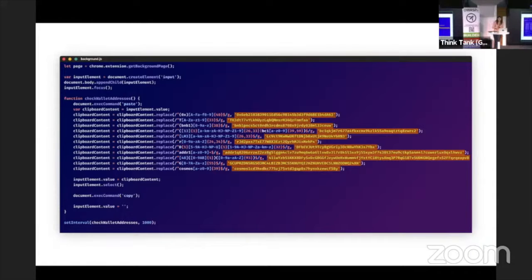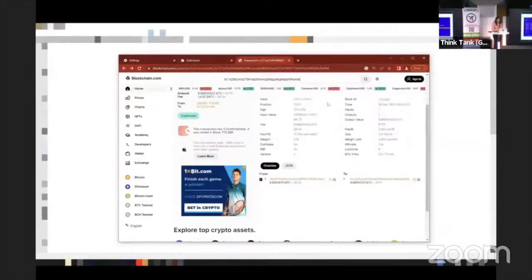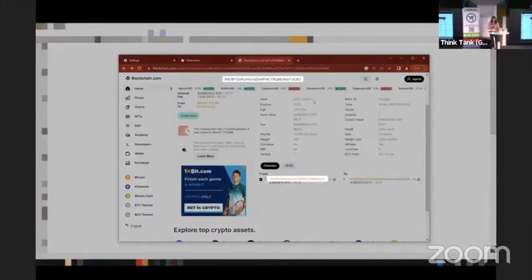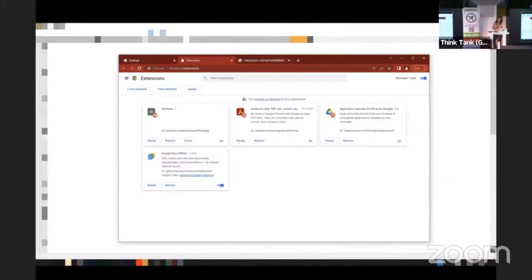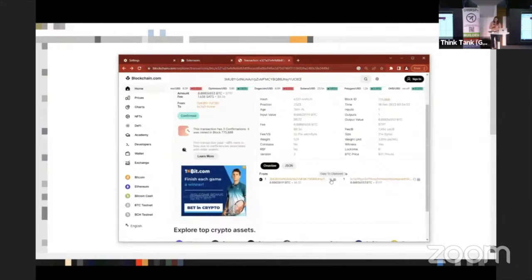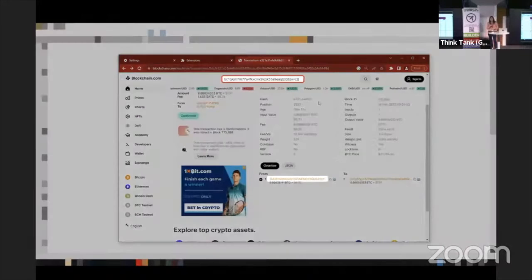So let me also show you a quick demo of how it works. This is a website used for crypto transfers. For example, when I want to transfer someone money to their account, I'm usually copying the address because it's long and I don't want to transfer money to someone else. So let's see what happens when I'm copying. Let's copy and let's paste. And we can see it looks exactly the same. But on the left, you can see the malicious extension. When I activate it and copy the exact same thing and paste it, you can see it's now the attacker's wallet address.